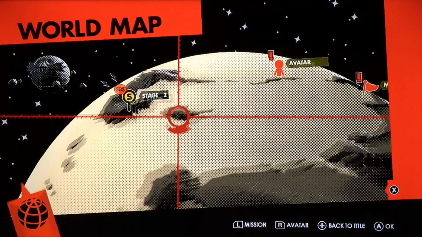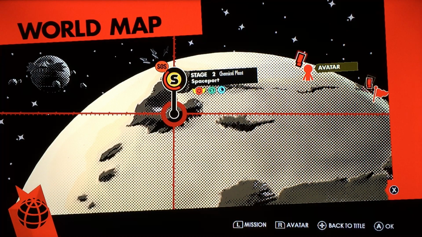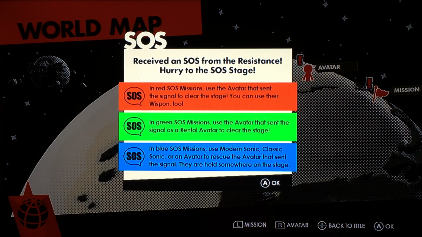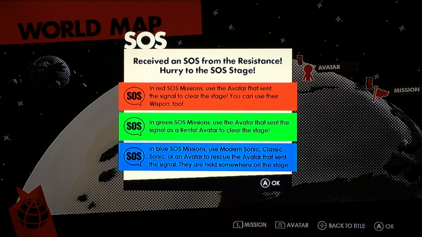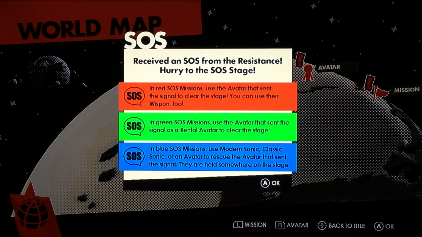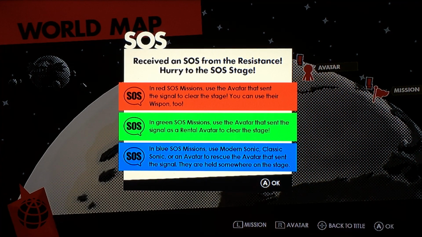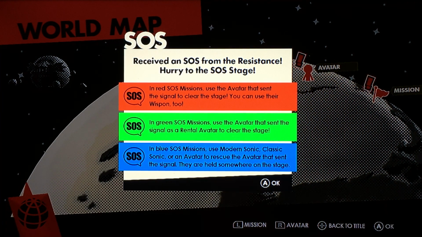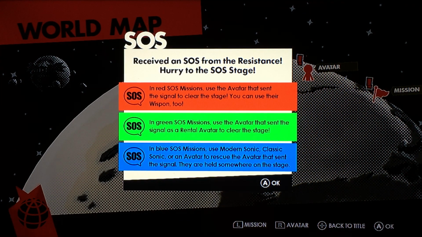An SOS in Spaceport? What does that mean? I'm gonna check this out. Received an SOS from the Resistance. Hurry to the SOS stage. In red SOS missions, use the avatar that sent the signal to clear the stage. You can use your whispering too. In green SOS missions, use the avatar that sent the signal as a rental avatar to clear the stage. In blue SOS missions, use modern Sonic, classic Sonic, or an avatar to rescue the avatar that sent the signal. They are held somewhere on this. You can use modern and classic Sonic in an open.